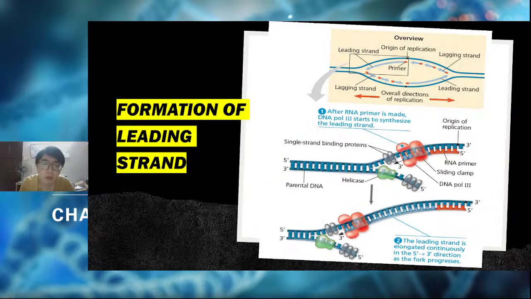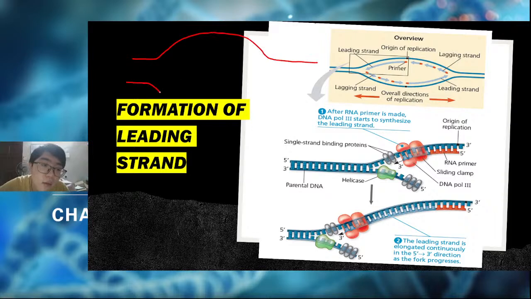Okay, next I will go to the most important step, that is the third step. So it is the formation of the leading strand. So in DNA, kalau awak tengok gambar ni, there are two strands that we have to use. So I use this. Okay, so this is the part where DNA replication occurs. Next I will label. Okay, I label using this color. So this place, we call the replication fork.